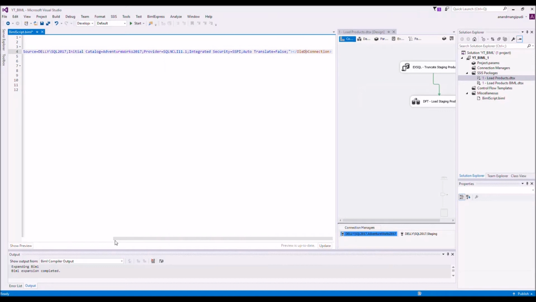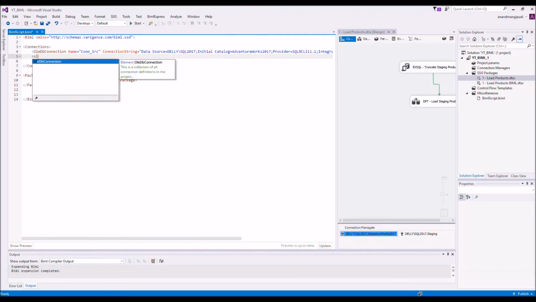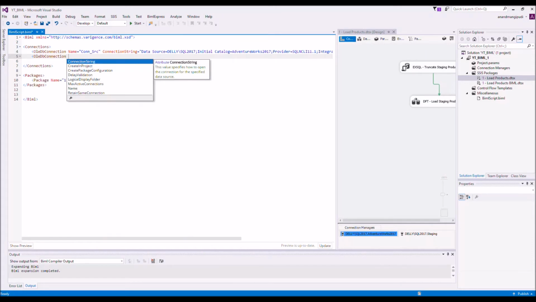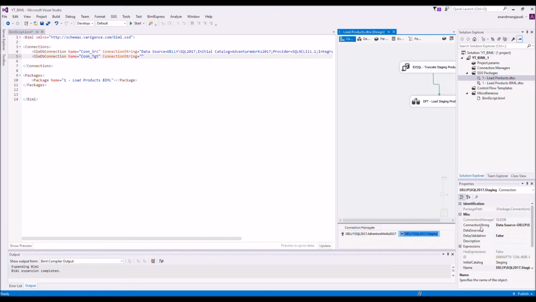So we could add the second connection for the staging target in a similar fashion by providing the connection name and the connection string in the same fashion.